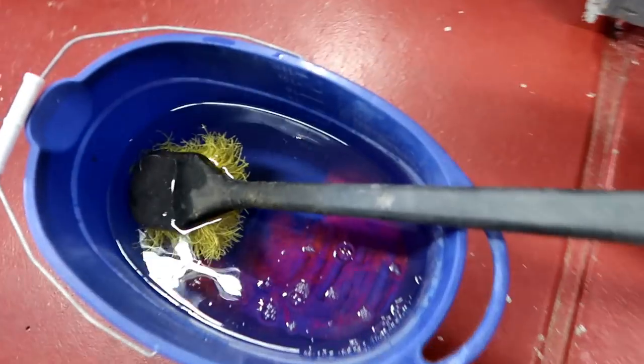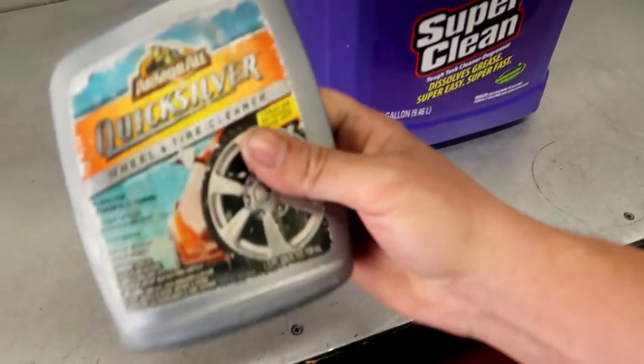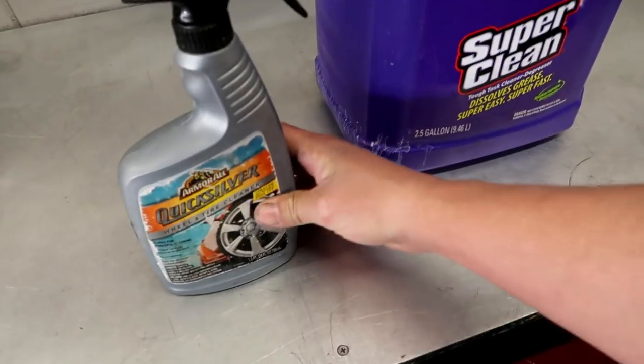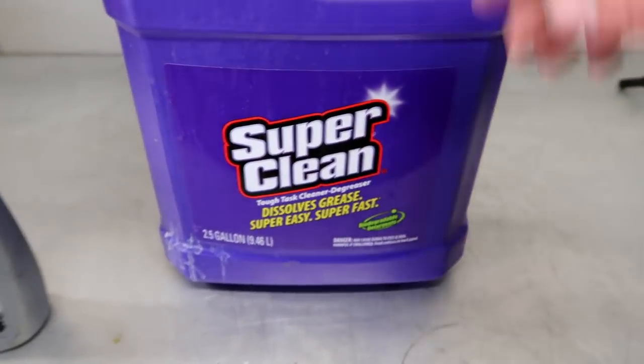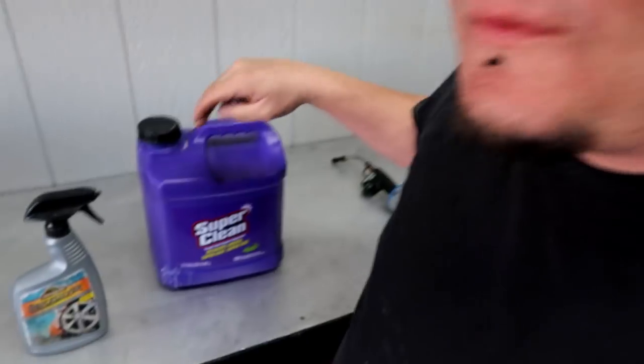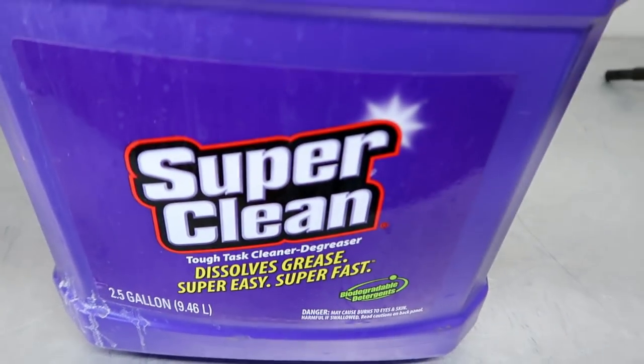I'm just gonna use some soapy water and get the bumpers all scrubbed and clean before we move on to our next step. I'm also gonna hit them with my degreaser. This squirt bottle right here is a bottle that I've repurposed for my degreaser for the most part. The degreaser that I use is Super Clean. You can get this stuff at Walmart. I promise you, if you try it, this stuff is better than Purple Power and it is 10 times better than that green crap. I don't know what it's called. I've tried all the other ones and I always come back to Super Clean.